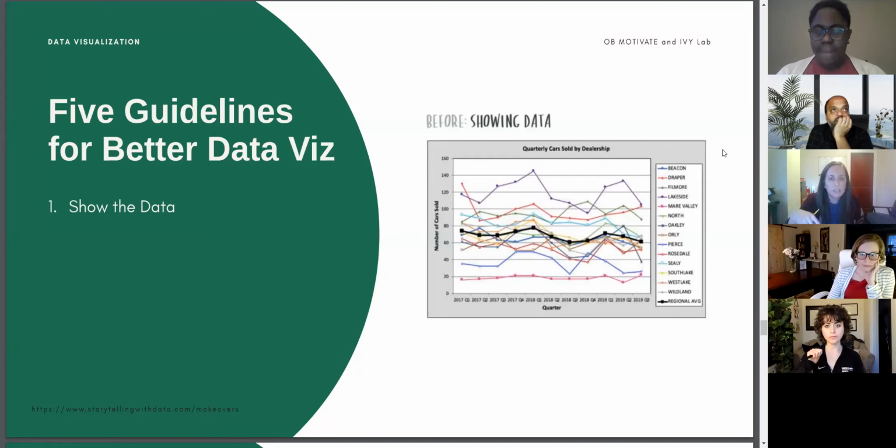And so here, this is less relevant to our collective research interest. This is car sales, quarterly car sales, and it's grouped by car dealership. So you can see there's a whole lot going on. Got a lot of different dealerships here listed in the legend. There's a lot of variation within it. This purple group is all over the place. And buried in here is the regional average. So that can be kind of hard to see.